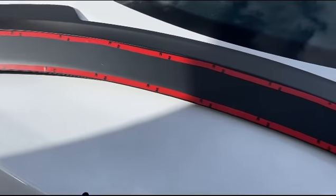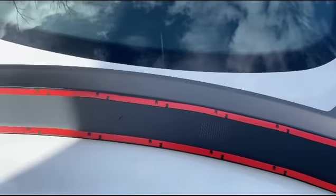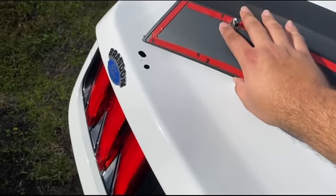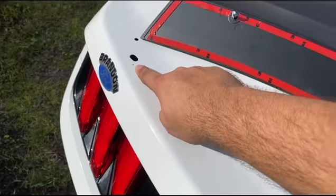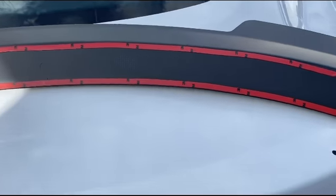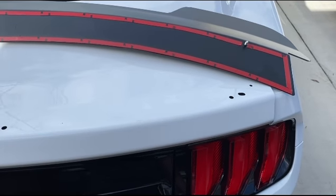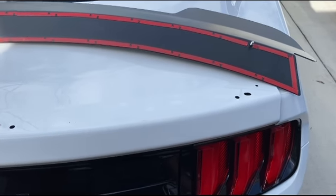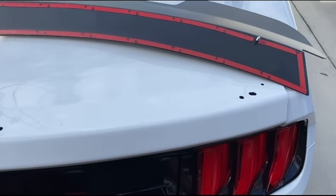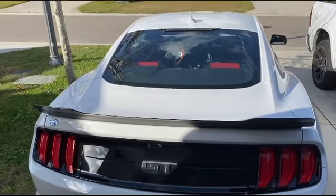And then the new spoiler, I got this one from American Muscle. You've got to put on the tape. I'm about to take off this tape. This goes into this hole right here. So this has to align perfectly. I should really have somebody helping me, but I don't, so I'm going to try to do my best on my own and get this aligned as best as possible, and we'll be back. And there you have it, the finished product.